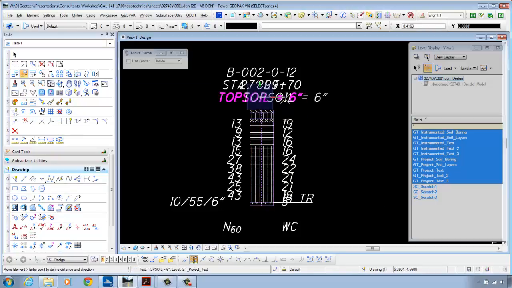You may want to realign that. I have seen the fence report shift the N60s and the moisture contents down in the top 2 feet of the boring, so you'll want to check for that and correct those if you need to.